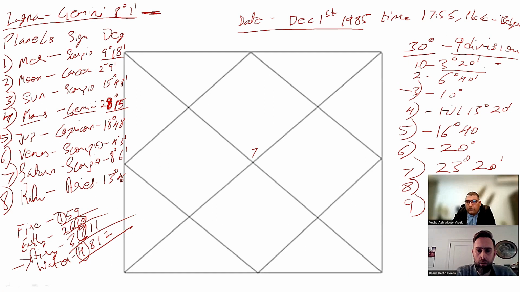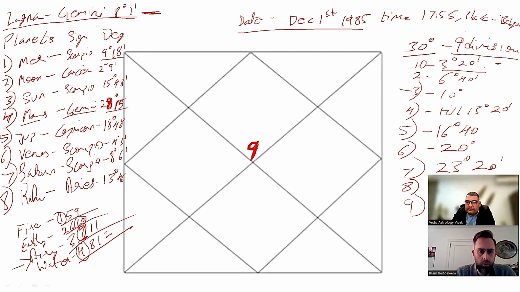When we count three from Libra, one is Libra itself. This is the third Navamsha, under 10 degrees, between 6 degrees 40 minutes and 10 degrees. So we will start counting from Libra, Scorpio, and then Sagittarius. So you check in the software if Sagittarius is the Lagna. Yeah, that's correct. Now the second, let's see where Mercury goes.